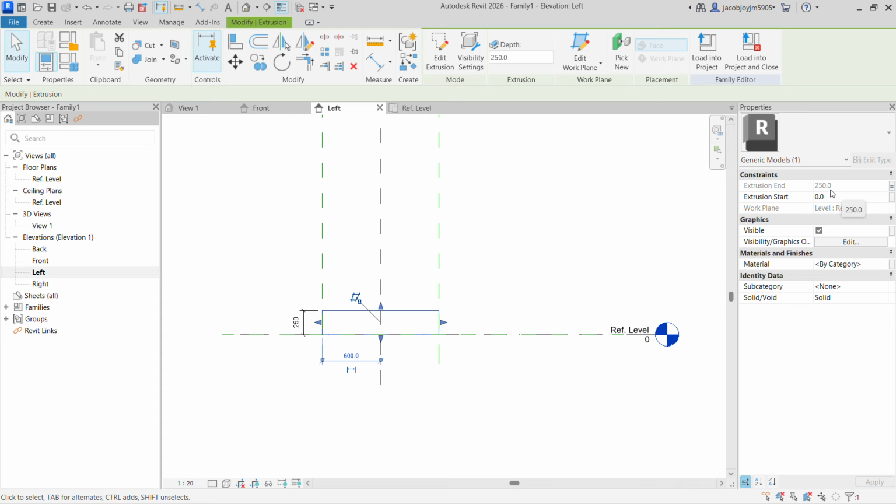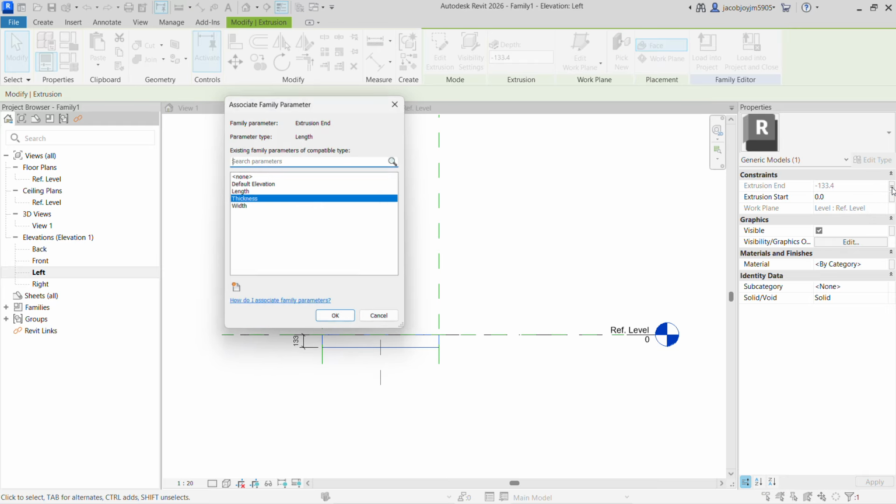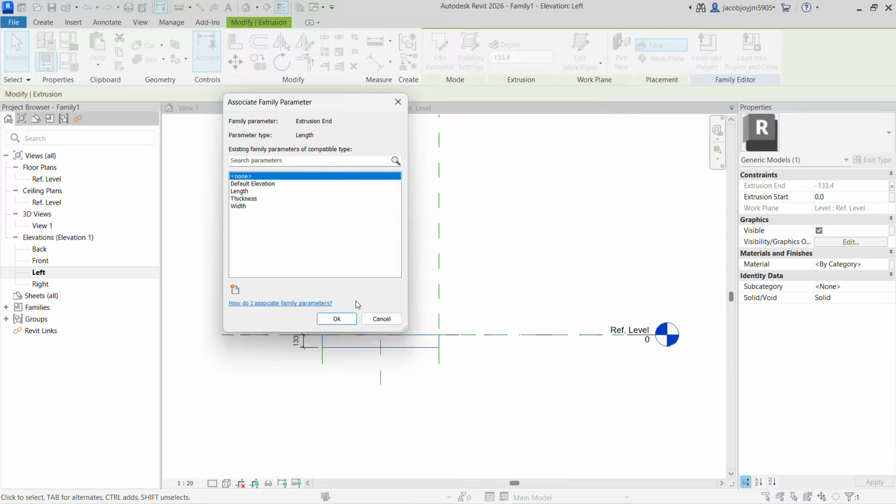In case you want this reference level as the top of the table, then this extrusion is supposed to be like this. It has to come down, and this parameter cannot be a negative value. So I'm going to remove this association.